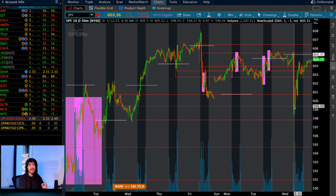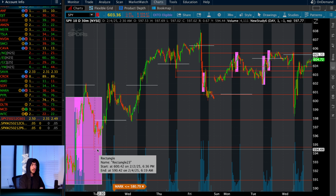Overreaction to the downside makes the trade better. That's what I want. I want overreaction to the downside in a short period of time. I want SPY to lose all of its gains, and then once it hits one of my oversold levels, break and retest, there's multiple break and retest levels. There's a break and retest level right here at 594.50. So I use the confirmation. Like, well, which level is going to be it? Use the confirmations. Use the confirmations.